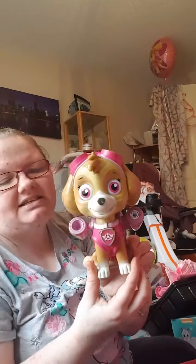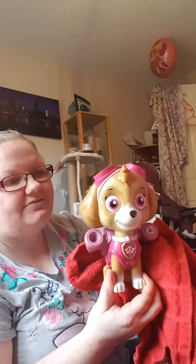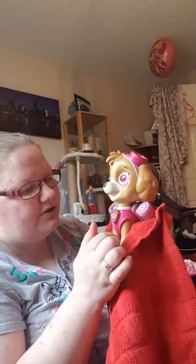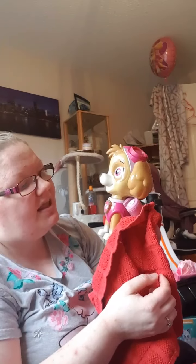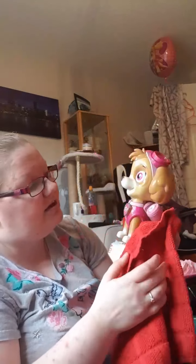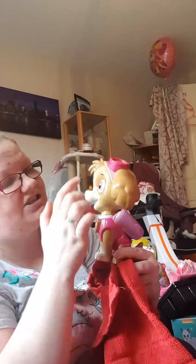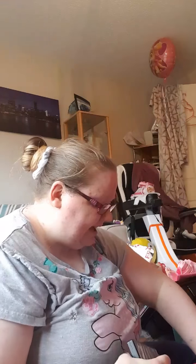One of the presents from us was this, which is a sky bubble blower. But we've been filling it up, and it takes forever to fill up. We left it to kind of drain through, like the bubbles to go into it, while we went to the toy shop. Basically the bubble mixture doesn't stay in it, and you're going to press this and it's going to blow bubbles out of there. But it's had a whole pot of bubble mixture and it's blown about 3 bubbles, so it's a bit rubbish. It's kind of sat on the towel because as soon as you pour the bubble mixture in her head here, it's just leaking out and it's made my side covered in bubbles. So yeah, not really impressed with that.